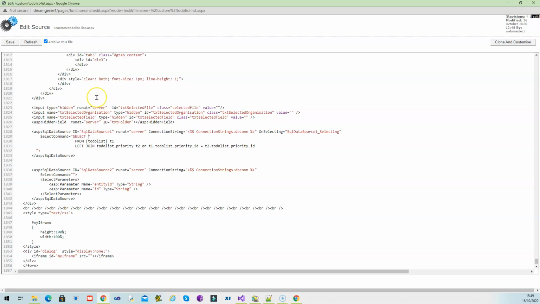Select T1 star, comma, and we'll select T2. We had a name field in that table, so that's all we need. Because all we've got currently in the to-do table is a foreign key, the to-do list priority ID. So we want to see on screen what that equates to. So we'll choose the name and we'll alias that as priority.